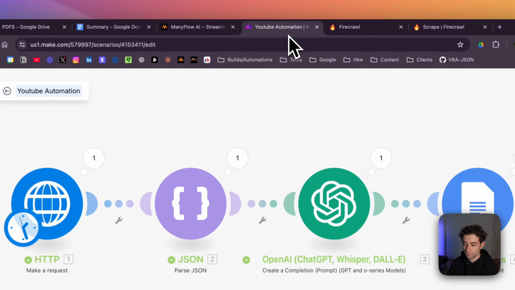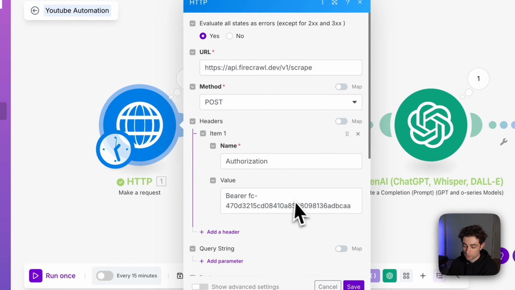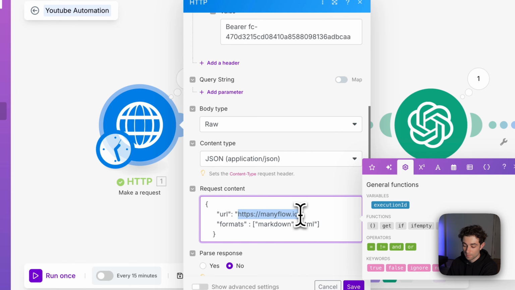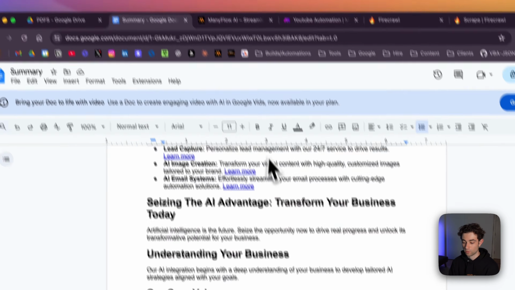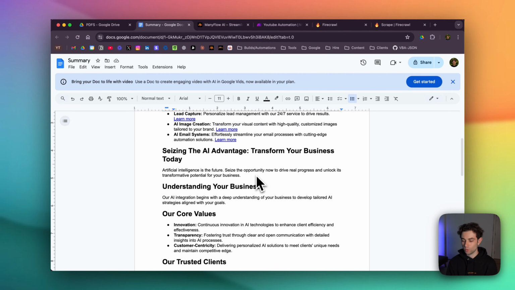And so just like that, we've built our first automation. All we would have to do now is change the API. We would change the website here, and now on autopilot, anytime you put in a website, it'll create that document with a summary, just like that. Now this is a very basic automation, but you can imagine that when you connect this with 30 more modules and connect it to a bunch of different integrations, this becomes absolutely super powerful.